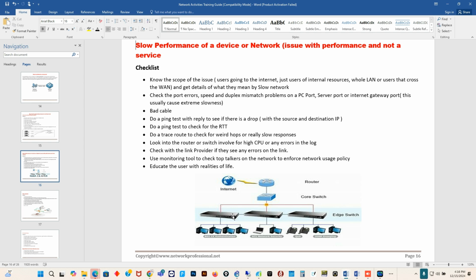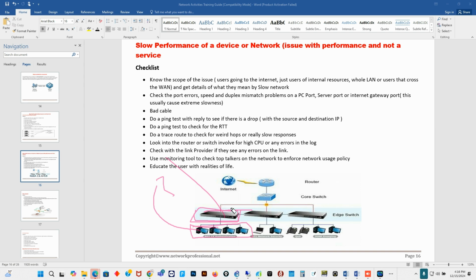Yes, that is true. And sometimes none of this is the issue, but it's the reality of life. Your switch is a 100 meg switch, but you want internet speed like somebody who is using a 1 gig switch. Sometimes you can do a speed test, which I will show you how to do, and then you see whether the speed is reasonable. If it's reasonable, it's okay. You cannot have a 100 meg switch and want it to perform like a 1 gig switch.